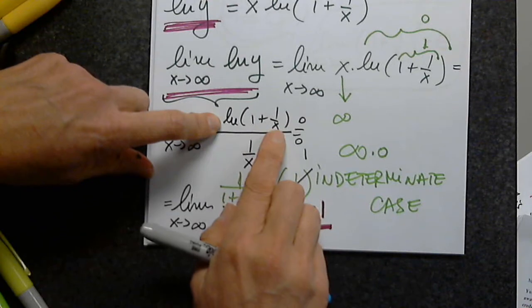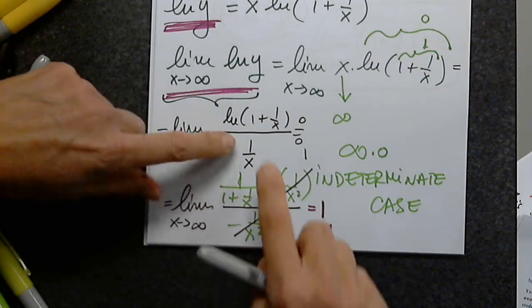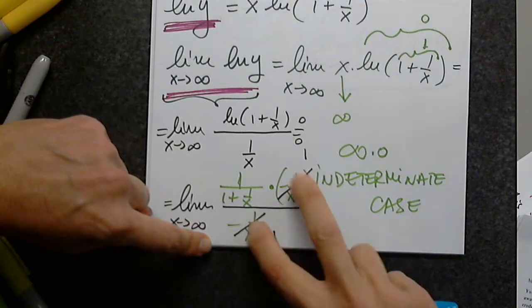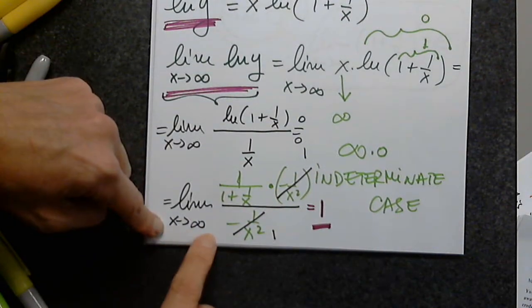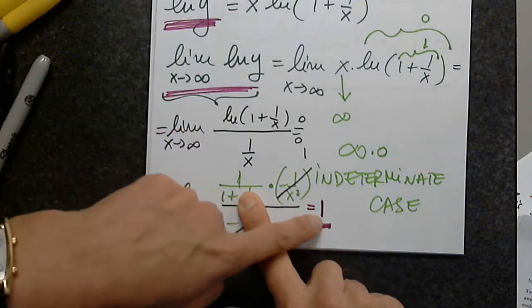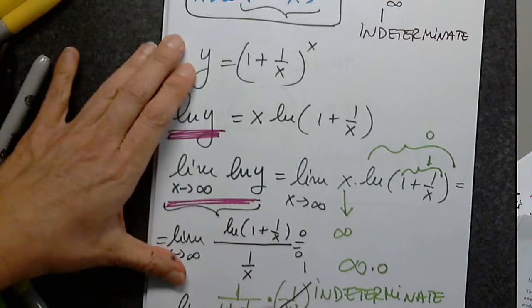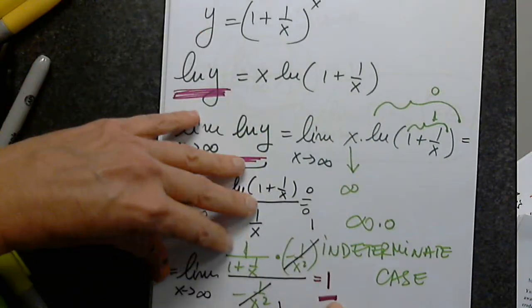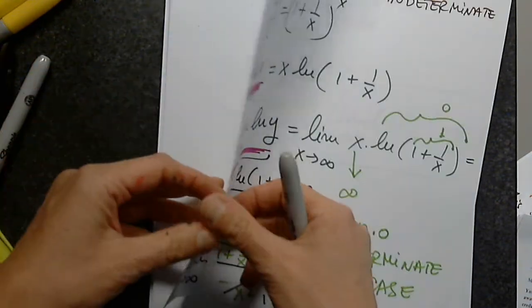So the derivative of that is this. The derivative of this is this. It turns out that these two go away. Same quantity top and bottom. I say x approaches 0. This is 0. 1 over 1 plus 0 is 1. At this point, I copy the beginning and I copy the end. So here's what I have.